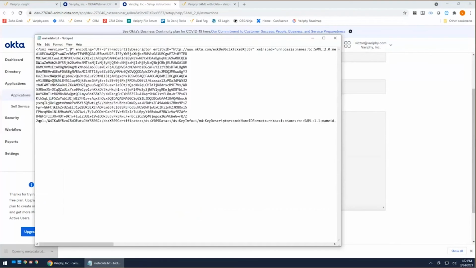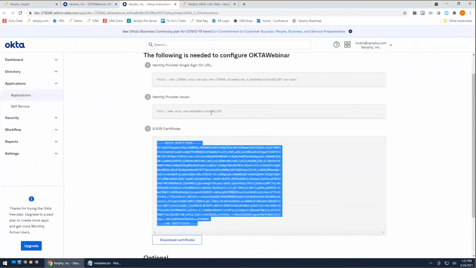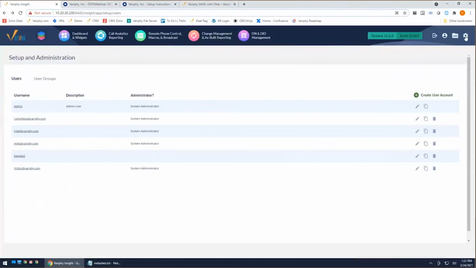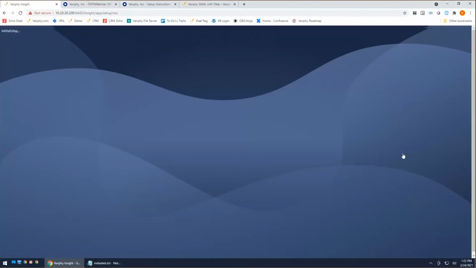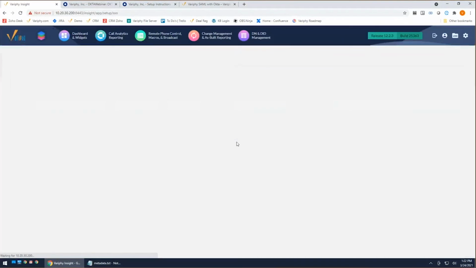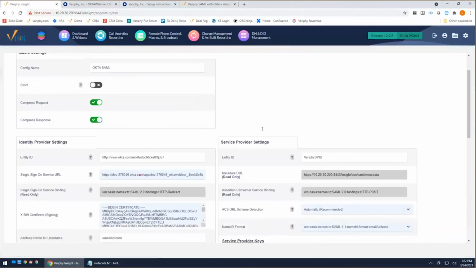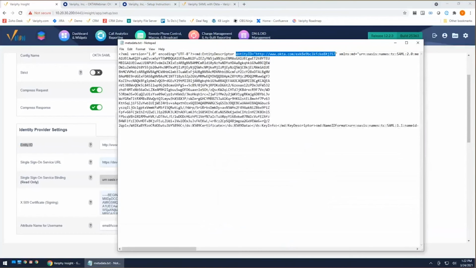So here I'm looking at my metadata file, and it could be ugly, but what I have in here is everything I needed. So here, again, looking at this guy, there's my entity ID. If you remember, we copied that out of here and we plugged it into Variphy, and let's go ahead and pop back to Variphy, and I'll show you where that information goes and how you could plug it in from just a regular metadata file. All right, so there we have our service provider entity ID. If I look at my metadata file, I have my entity ID. I'm just going to scoot this guy over a little bit.